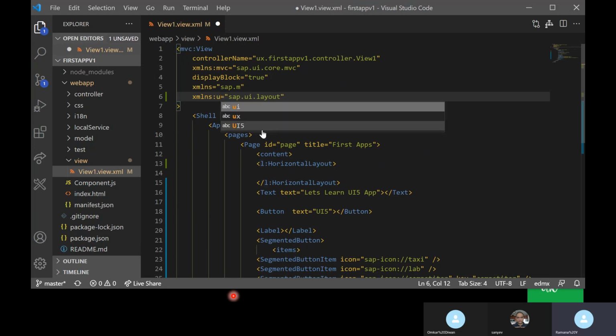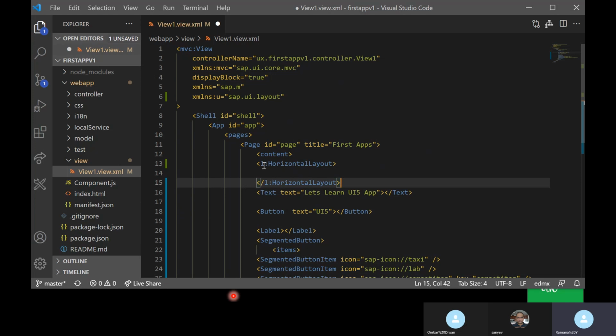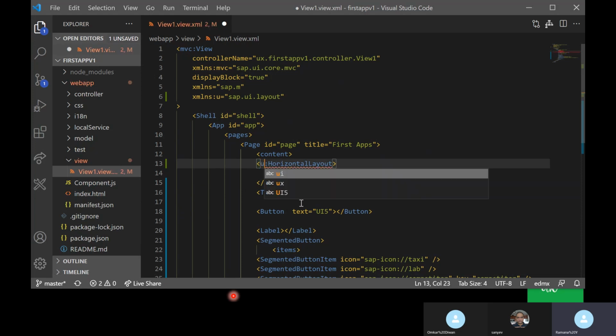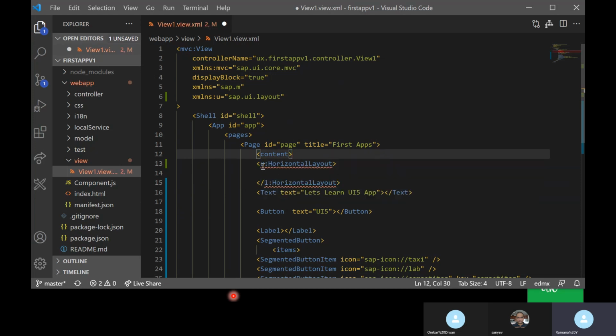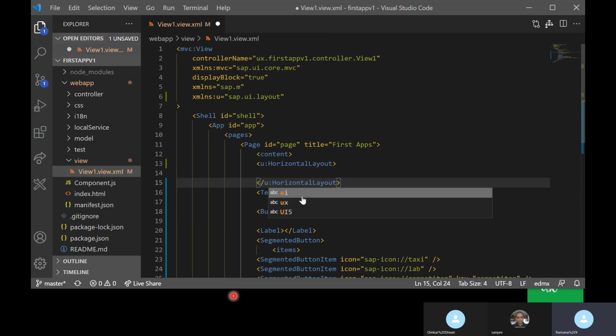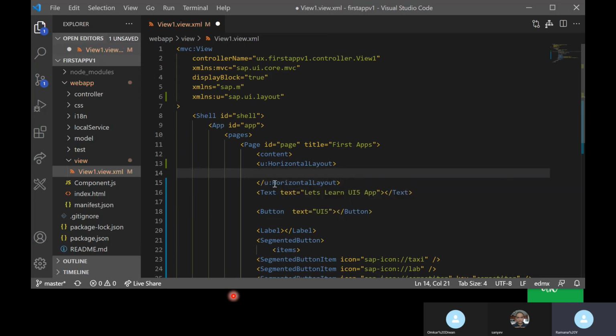You can define u, or whatever custom namespace you're defining, but make sure to use the same. So if I'm using a starting tag, I'm using the same in the ending tag. For other libraries we use this colon, else for regular tags we don't use it. But for simple tags like m, if we are using only the m library tag, then we need not define any of this namespace convention straight away.